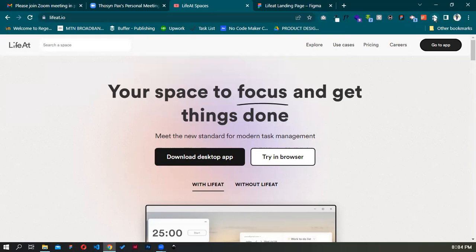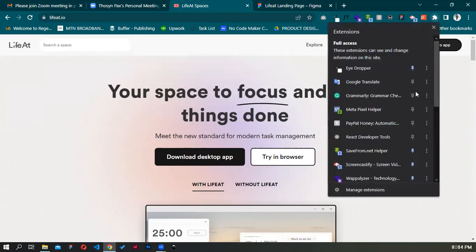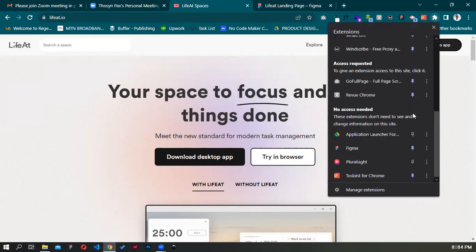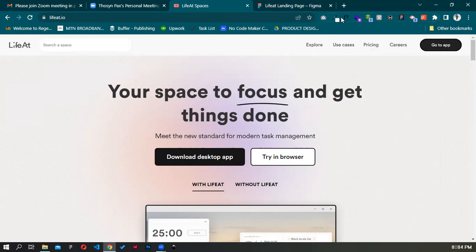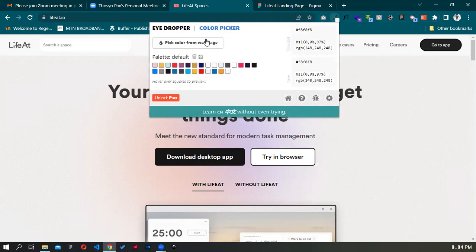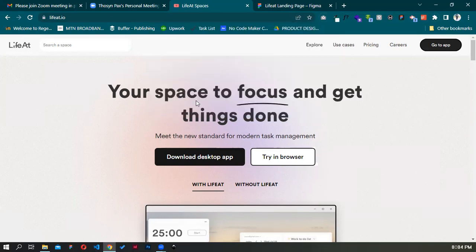Having done that, you see this shape here. Can you see where my cursor is? That looks like an amoeba. Just click on it and then locate the fonts that you just installed. Then click this pen icon, and it will change to this blue, just so that it can display this way. All you have to do is click on this, pick color from web page. When you come here, look at the cursor now, there is a box running around. But the moment I left click, the box disappears.